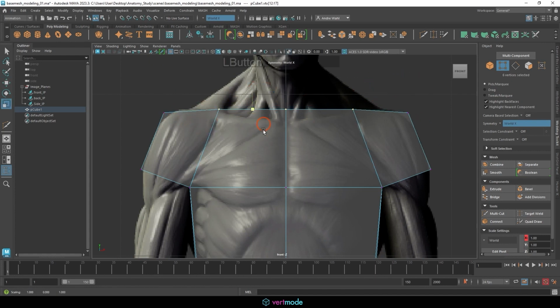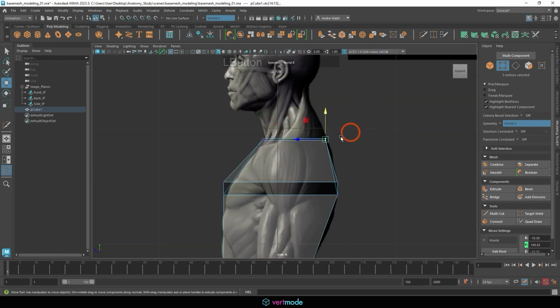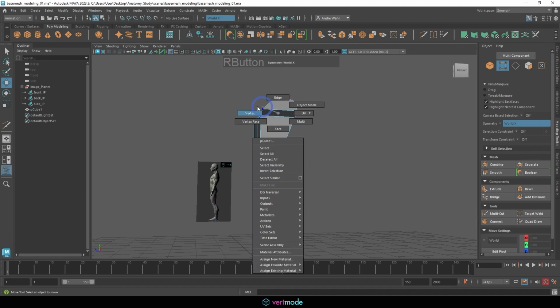It might be easier at this point if I just scale everything to be flat as well and kind of ignore the trapezius area. It's one of those things as you go, you kind of have to pick and choose what details you're going to care about, so just be mindful of that. But that will give us a bit of a shoulder here.